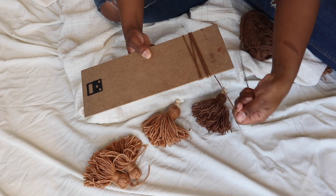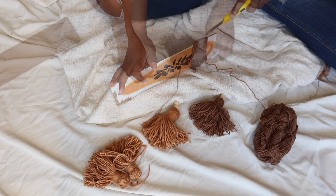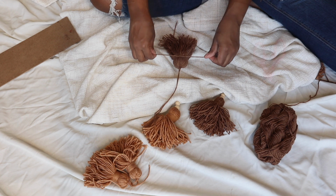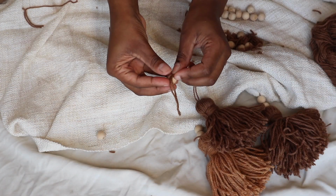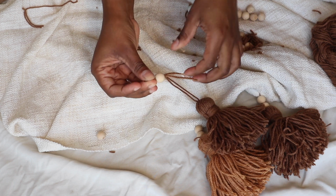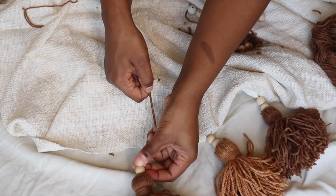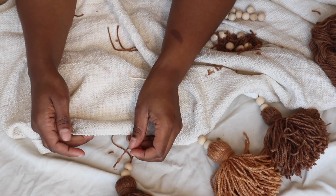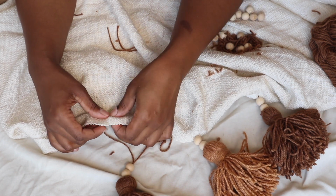And DIY number 3. This is the very last DIY, and again it features a lot of tassels. So I didn't showcase the process of how to create a tassel because I basically did it in the first video. But if you'd like to see an even closer detail, or maybe a short little video that showcases how to do this, then do drop me a comment down below and I'll be happy to do it, even if it's an Instagram short reel where I show you guys how to do this. But it's pretty simple. And then similar details, the garland, I just added some beads for detail.